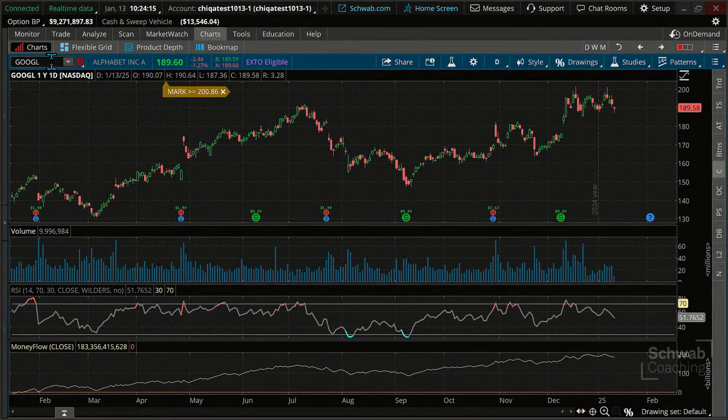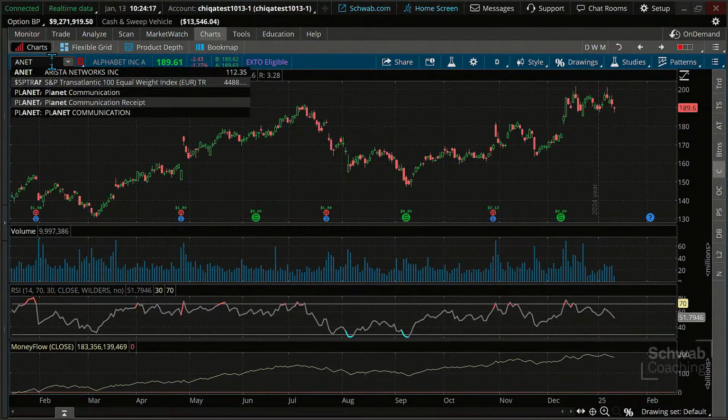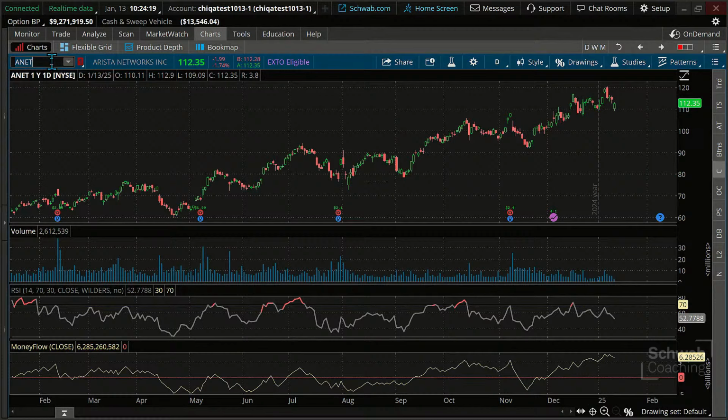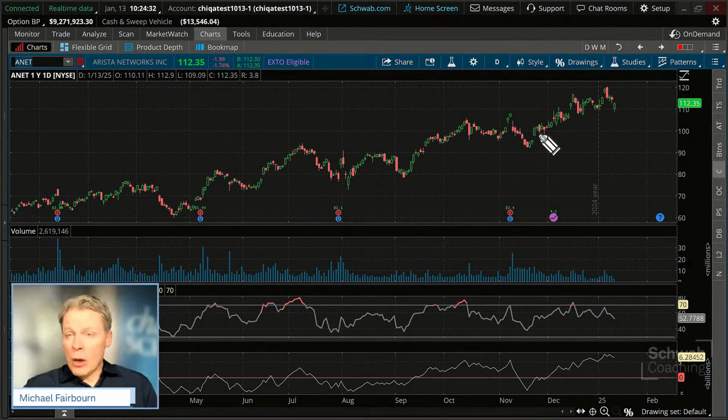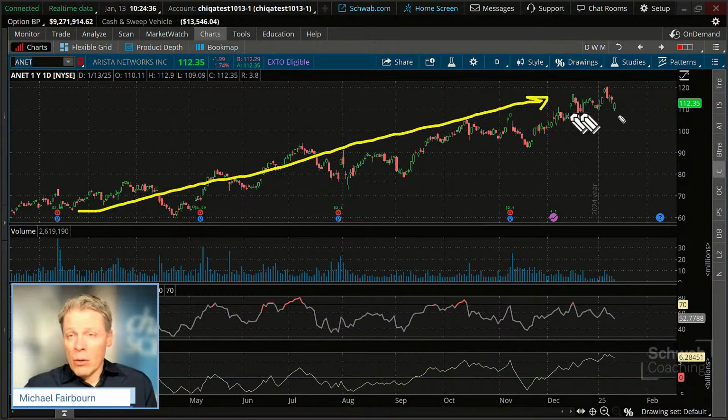Okay, let's go to a few more. I want to take a look at these, and we'll make a selection on one of these as well. But here is Arista. Do you see the strength of the trend here? Again, what's that expectation? We're looking at the price of the stock to either go up, sustain this general trend, or even go sideways or even down a little bit. Like we had a little downward move over here, but ultimately we stayed up.